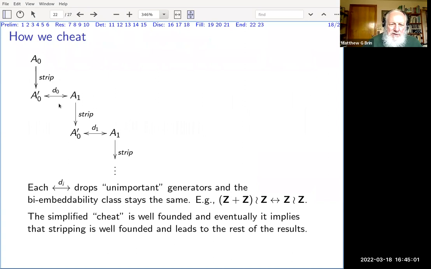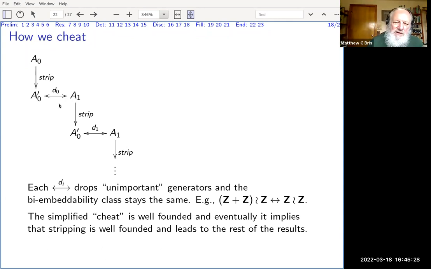The other thing that goes on is to cheat. And one of the things about ordinals is that extra information can often be dispensed with without changing the ordinal. So for example, 1 plus omega is the same as omega, and omega plus omega quantity times omega is the same as omega squared, and so forth and so on.